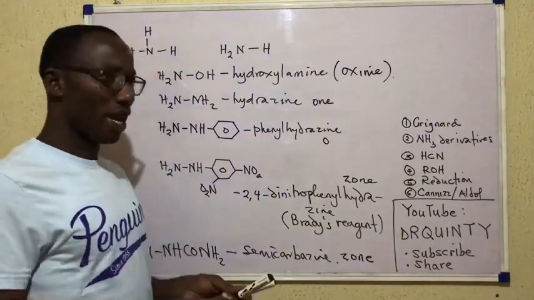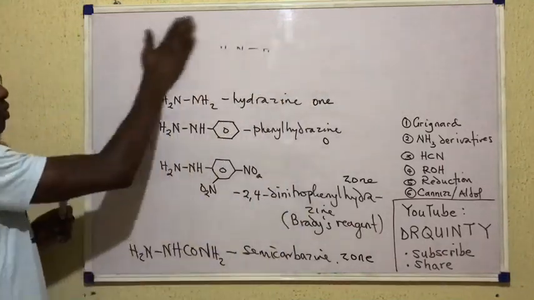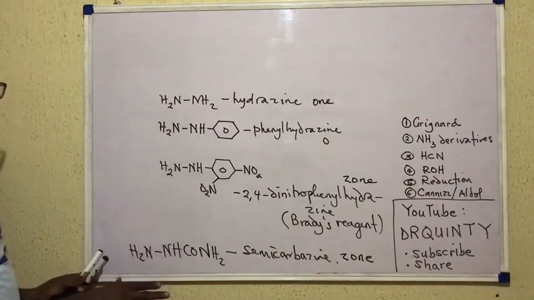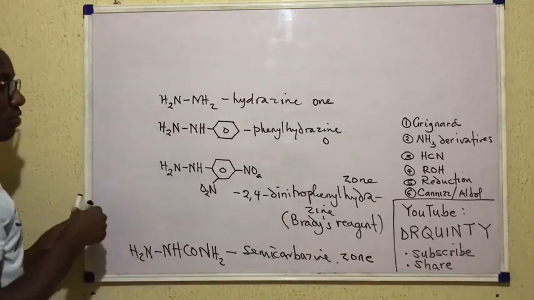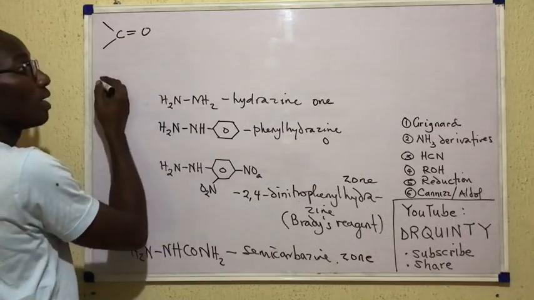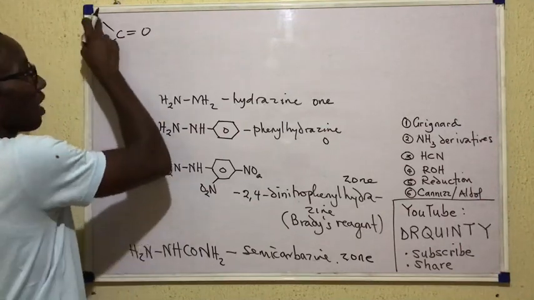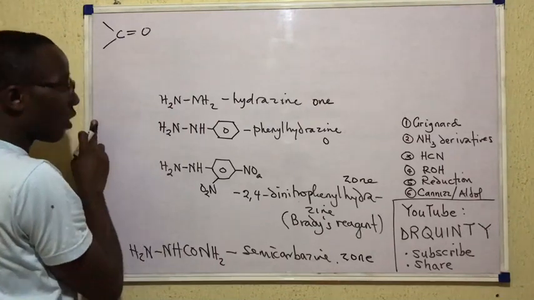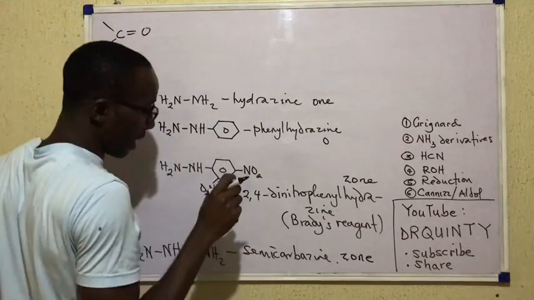It's time to write reactions. Let's write equations for all of these reactions. So these are the derivatives. If you need to learn them, you could pause the video for a while. Otherwise, here are the reactions. So this first case, here is a carbonyl compound. These two ends of the carbonyl have not been defined. So we don't know if it's RH, that's in an alkanal, or RR as in an alkanone. But we just know it's a carbonyl compound, and it's the carbonyl group we need for this reaction.